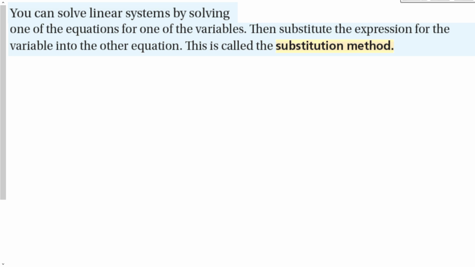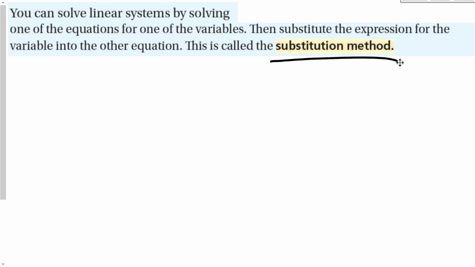So in 6.1 we saw how to solve a system of equations by graphing both of the lines and then seeing where they cross. That is an okay method, but if your graph is wrong or if it was a hard equation to graph, then you might not get the right answer. However, with the next two methods in this section and the next section, we can solve these systems algebraically. So the first method is, of course, the substitution method.